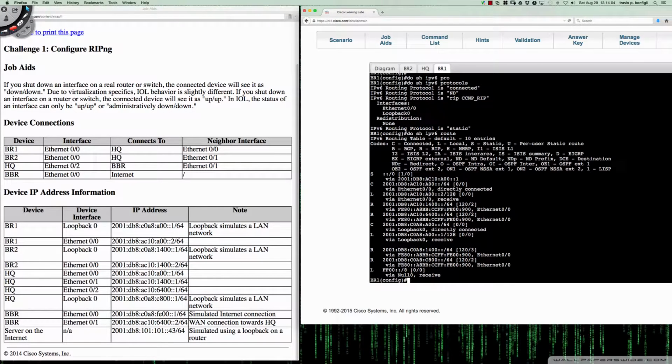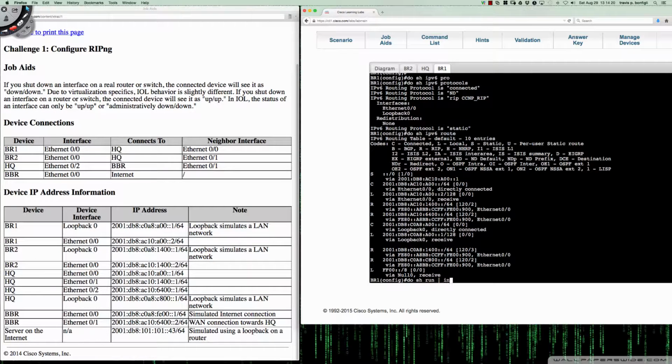All right, and I am definitely learning some routes, right? So you can see RIP routes are being learned. And I also have a static route configured. Now remember, we need to get rid of these. We're not supposed to have any statics in our environment. So let's take care of that first.